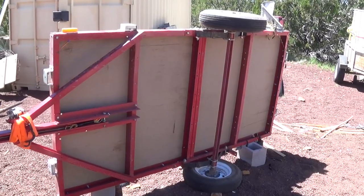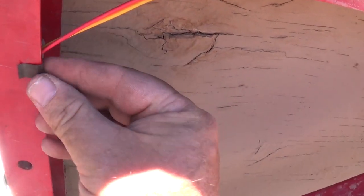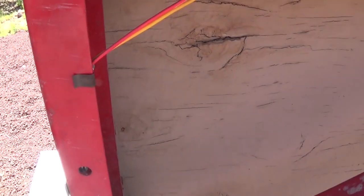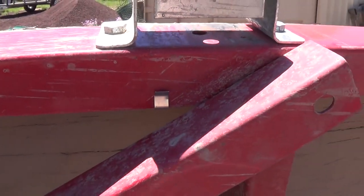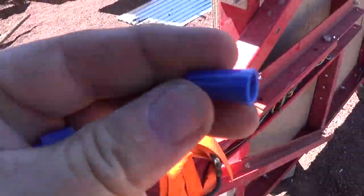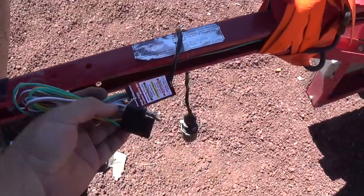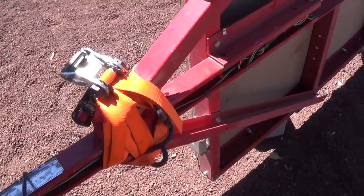The Harbor Freight trailer has these clamps, and with these clamps they actually hold the wire and pinch to the side of the framework. You just strategically place these around. The kit came with six of these clamps, and also six of these guys, and also six of these guys. It also came with an extra four feet of wire that you can connect on to the end and extend it — not too sure why I would need that, maybe in some kits you might need it.